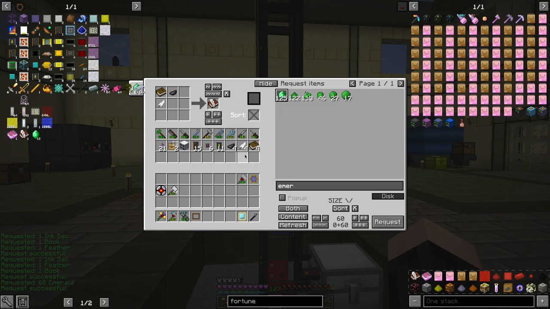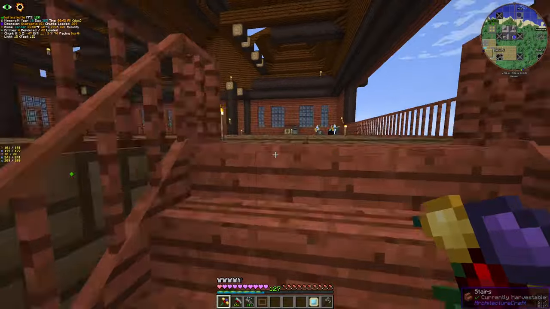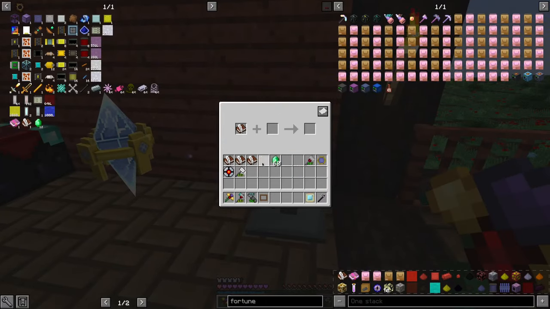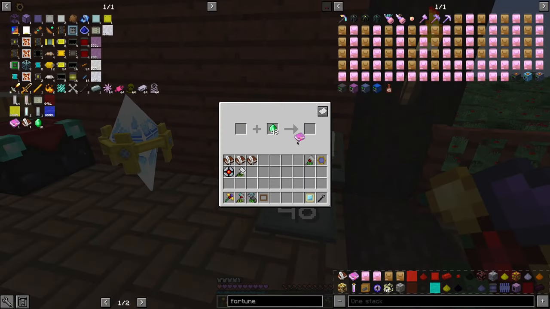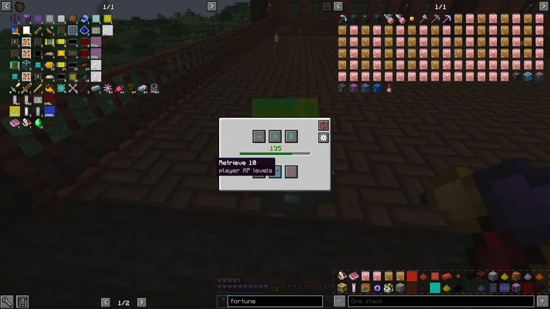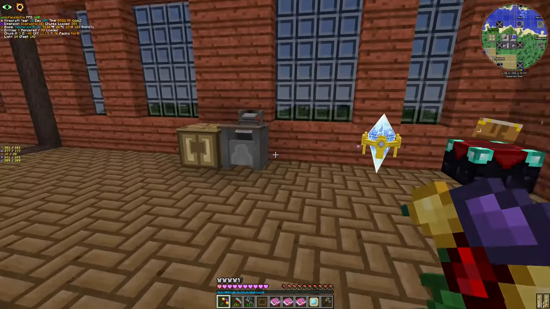Actually, let's get 60 emeralds for now. Why the hell not? Because before the duplication, I will probably use this guy, because I don't remember the duplication rules. So yeah. Also, let me just dump all my XP. You need 40. And 40, thank you. And another 40. Thank you. Another 40. One more time. And voila. Actually, I could make one more.